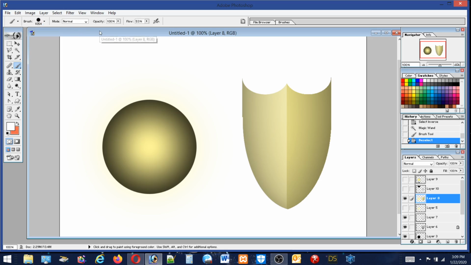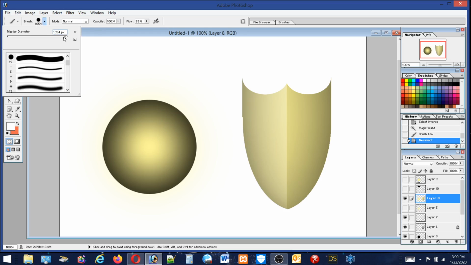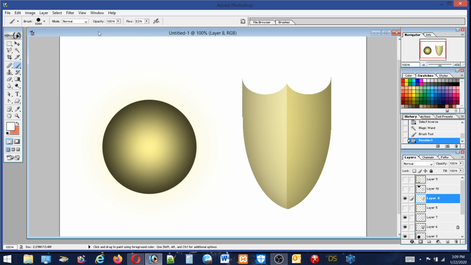Try 1054. Oh, it's not on the page. Edit. Undo.